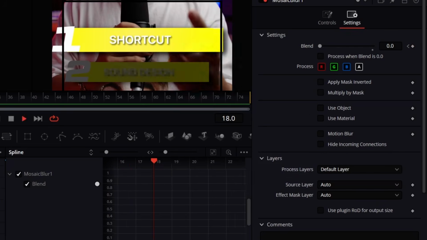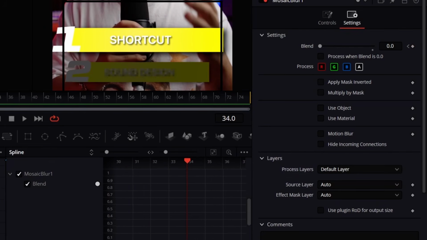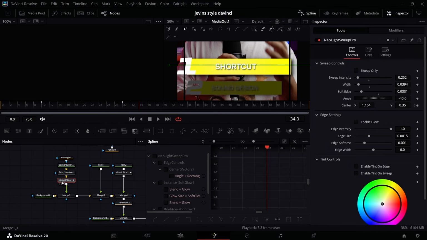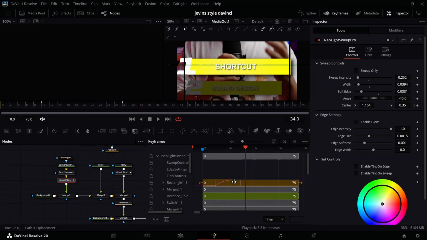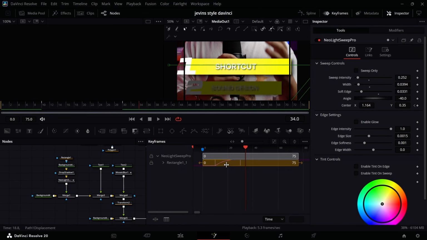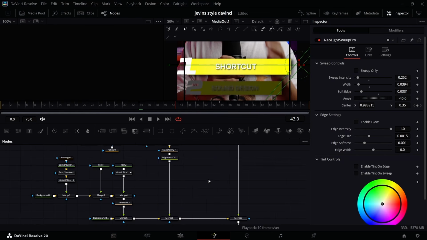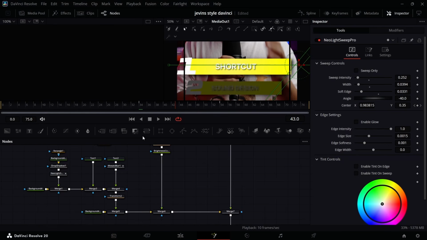Good. I think he says keyboard shortcuts from around here, frame 30. So I'm going to select the right sweep, go to this one, and make sure that this one starts at... yes. Good. So when it says using keyboard shortcuts, it's going to sweep to the left. Now that's all about this one. You can even add glow to it and make it glow.